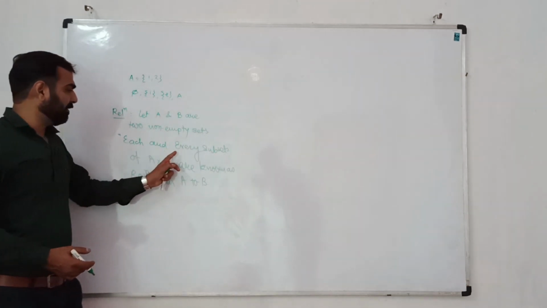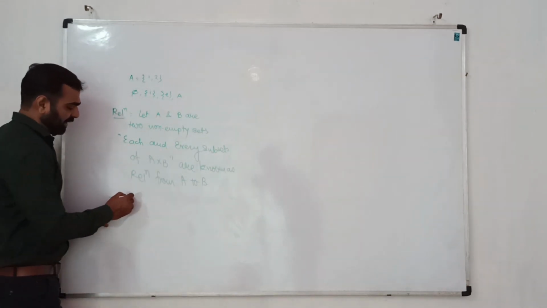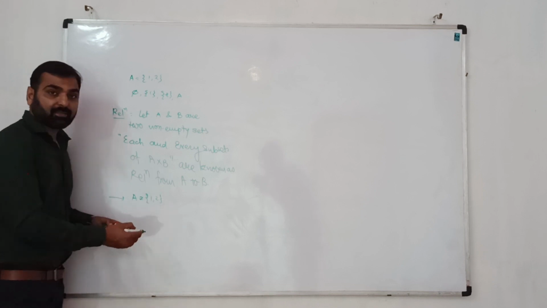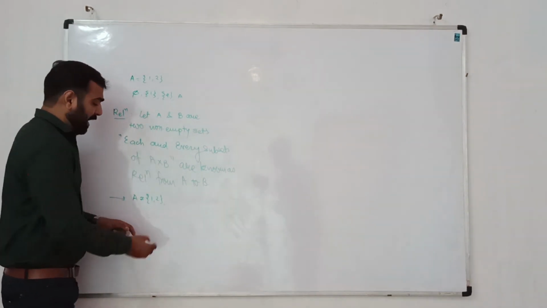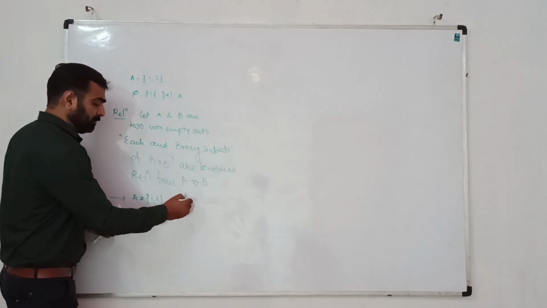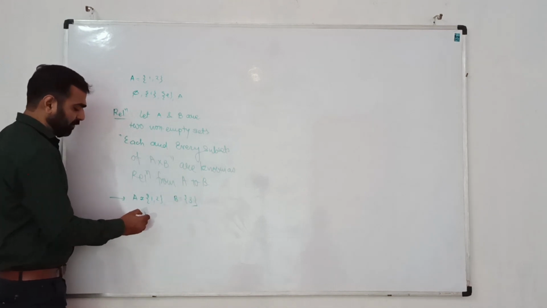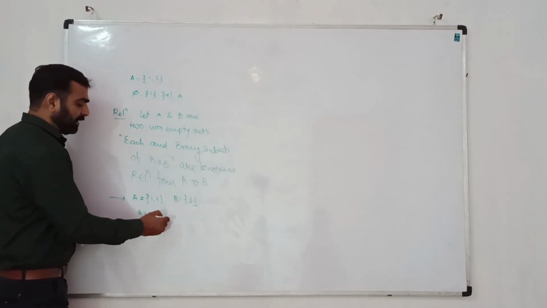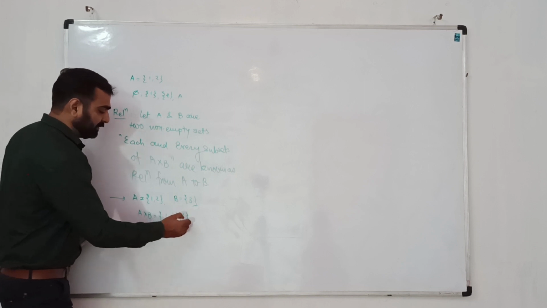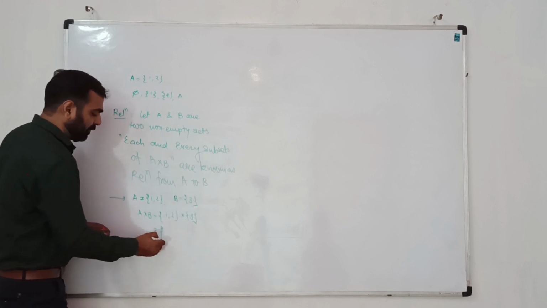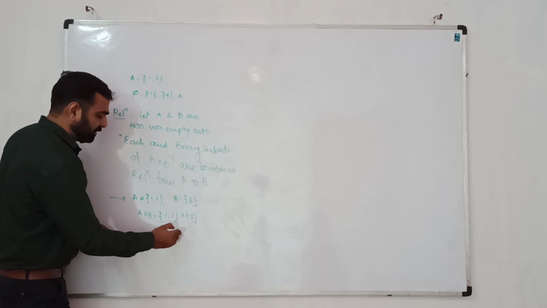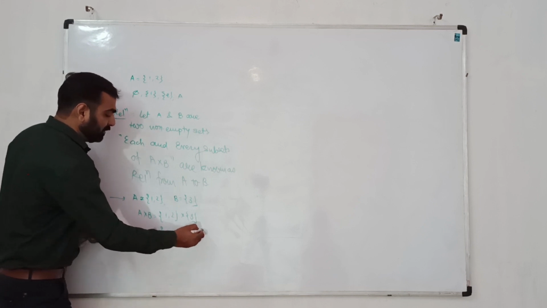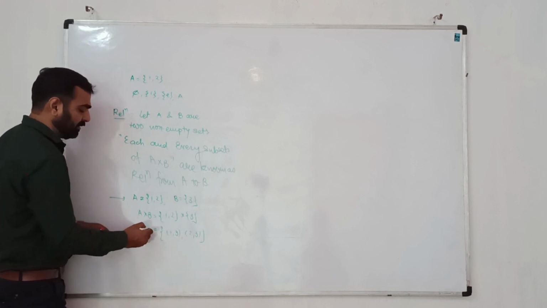Okay. Each and every subset. Let me start with an example. Say A is equal to {1, 2}, and B is equal to say {3}. So which are the elements of A cross B? Cartesian product. It's a simple task. So this, the order first, the answer will be (1, 3) and (2, 3). This is nothing but A cross B.